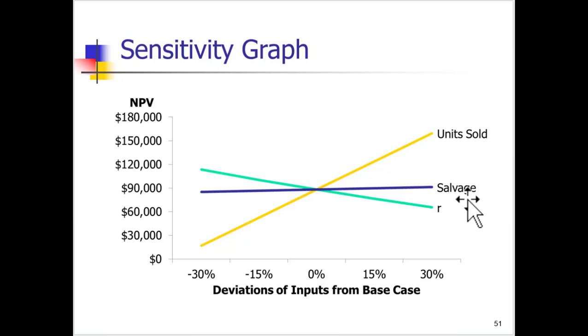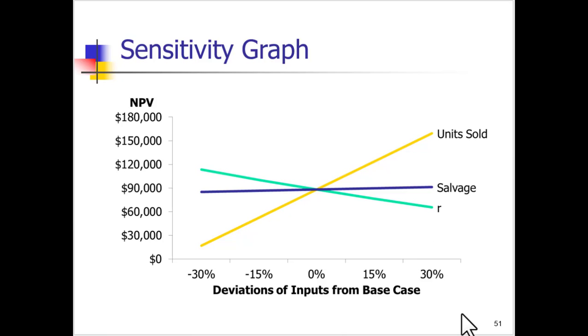the units sold. If we're going to spend money to research and try to really lock in the variables, where do we spend all of our money? We should spend very little time investigating and thinking about the salvage value. Why? Because most likely it's a very small percentage of the original cost, and it's out in the future, right? So whatever the number is you pick, it's going to be reduced by the time value of money when we look at the overall net present value for the project.